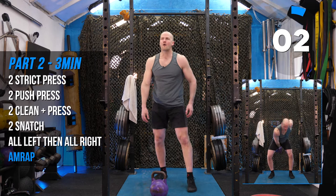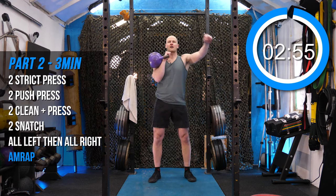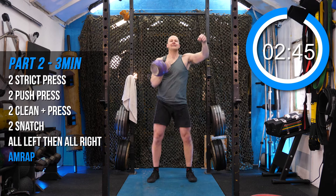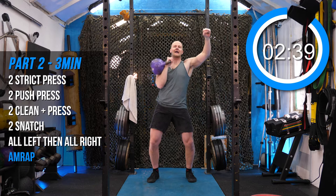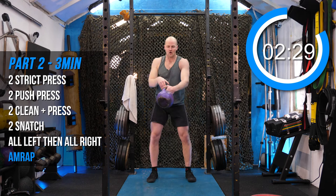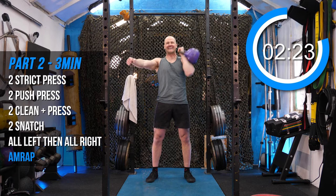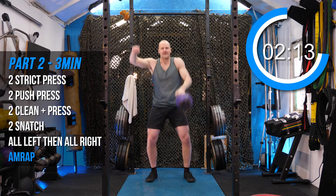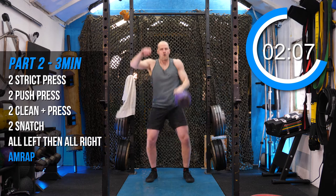Okay, I'm gonna get the bell up. Face, strong fist, strict. Legs help. Dropping in for the swing. Clean, press, swing, clean, nice and tidy, no impact. Press, full snatch, power, get it. Good, a little half swing transfer. Rack, brace, strict. Push press, legs help, yeah, legs help. Clean press, this could be strict or add the push press if you need it. Good, snatch.